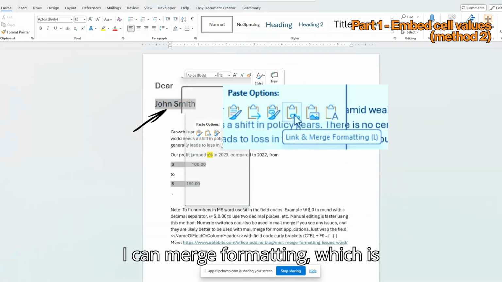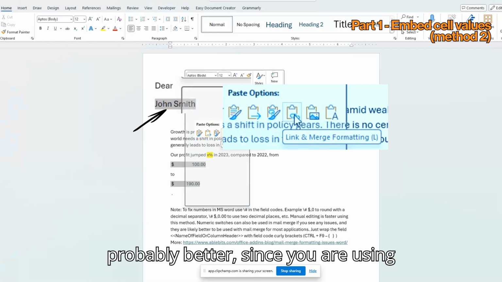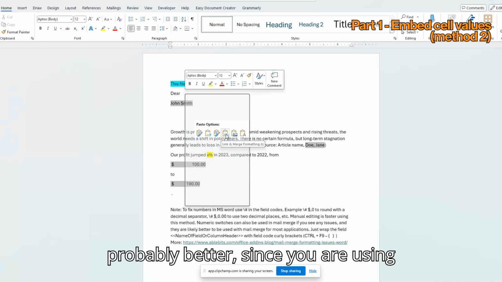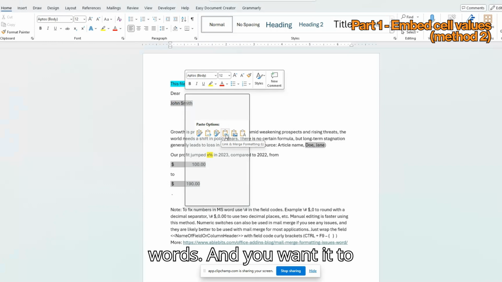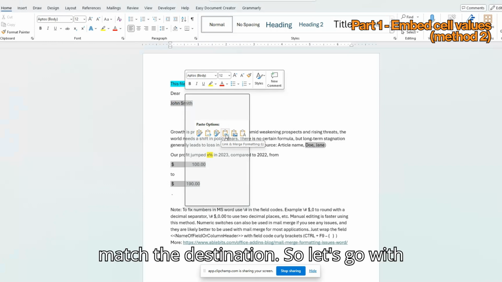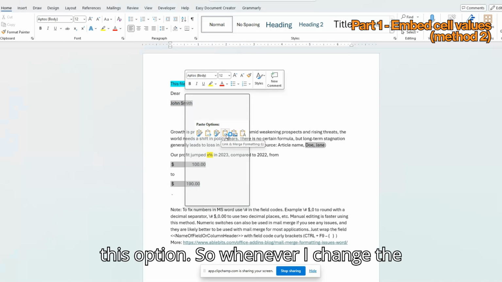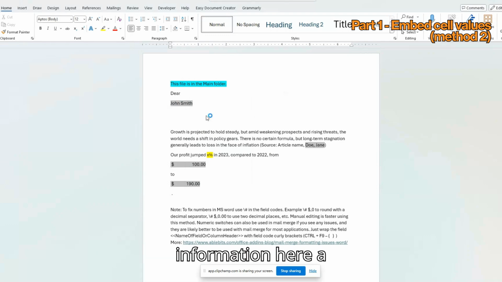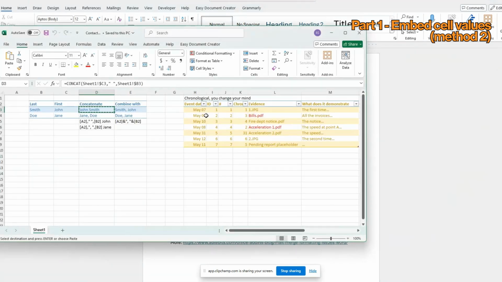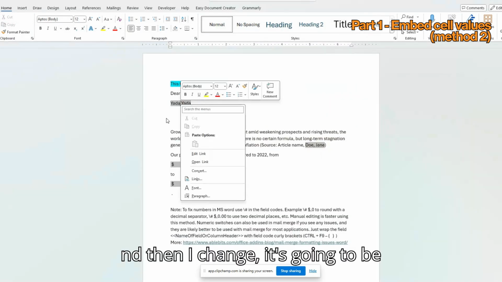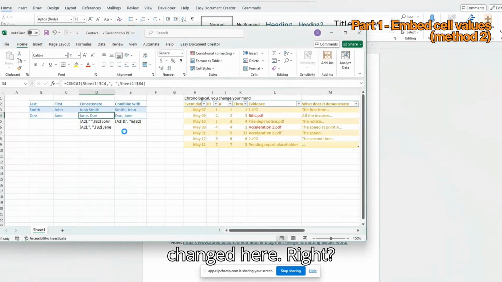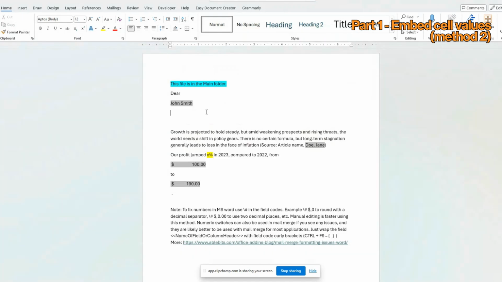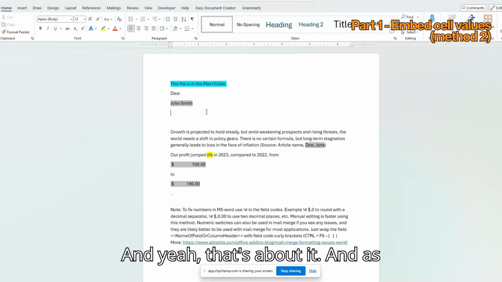Or I can merge formatting, which is probably better since you're using Word and you want it to match the destination. So let's go with this option. So whenever I change the information here, it's going to be changed here, right? And yeah, that's about it.